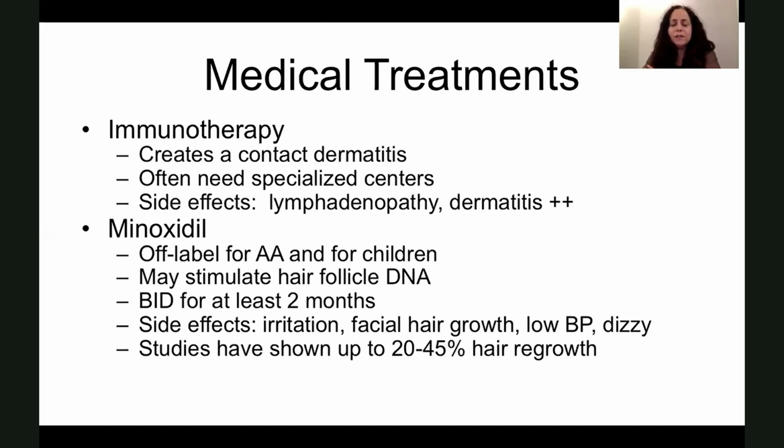Two treatments that I'll talk a little bit more about, just so that you know about them. The immunotherapy that I mentioned on the previous slide is really a very specialized treatment in specialized centers that in a way creates a contact dermatitis by the application of an allergic contactant in a way to try to trick the immune system, where the immune system gets diverted to the dermatitic eruption and seemingly leaves the hair alone.